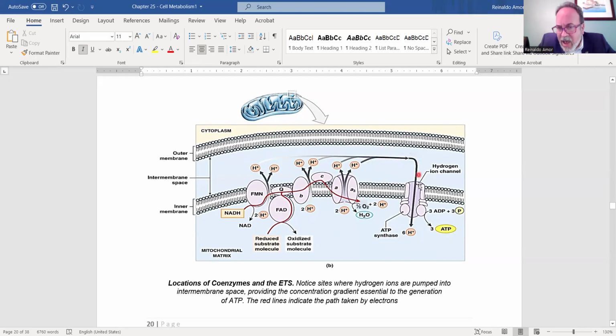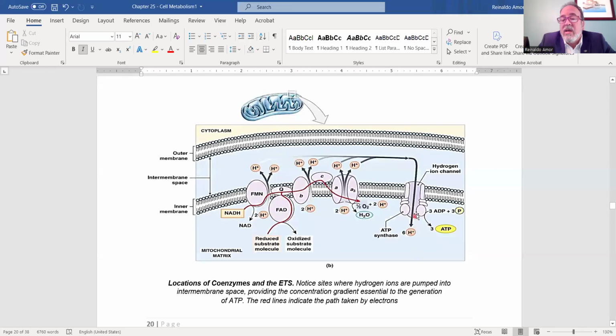They're going to be moving across here through these ATP synthase. Remember the FO and the F1 regions of these ATP synthase that we talked about in the beginning. This is the FO region here. This is the F1 region here. This one here is hydrophilic, right? Okay. So now these hydrogen ions are coming back into the matrix.